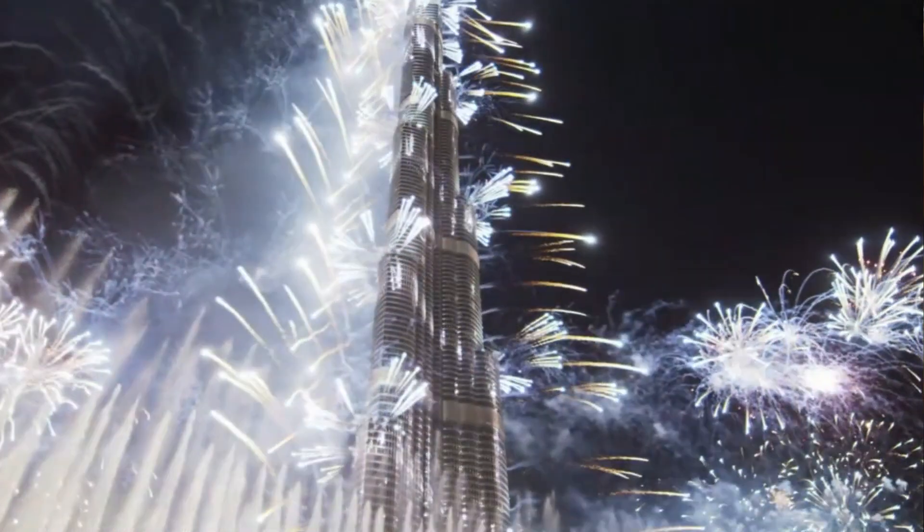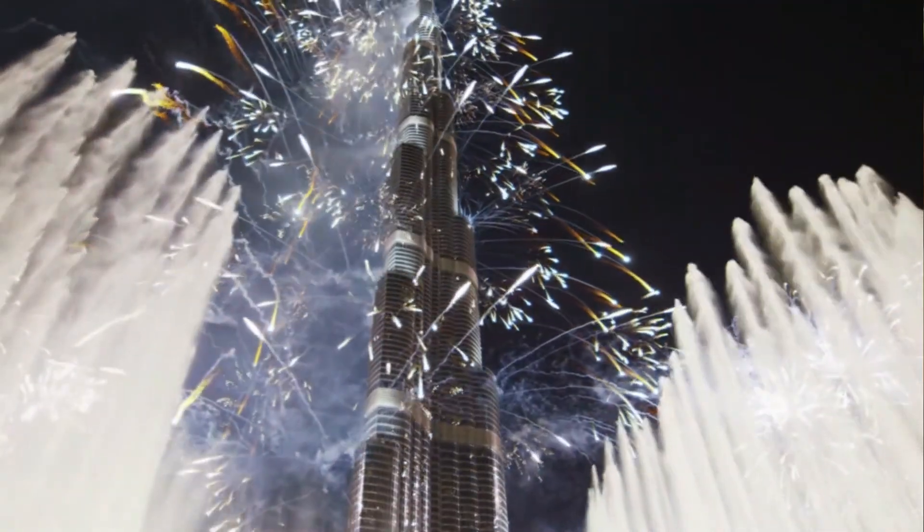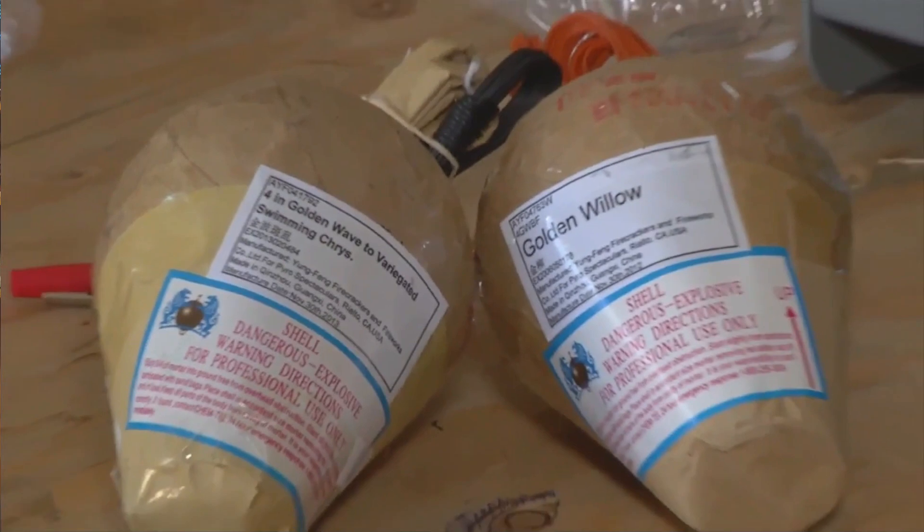Fireworks are art. What we're going for isn't necessarily a blast, but what that blast produces — beautiful colors, sound effects. We use different chemicals to create the different effects we want. We have effects that'll make crackle, effects that'll make it bright yellow or bright blue. You mix different chemicals together to ultimately get the effect you're going for, and it's the process of pulling it all together that you ultimately create what are called stars.